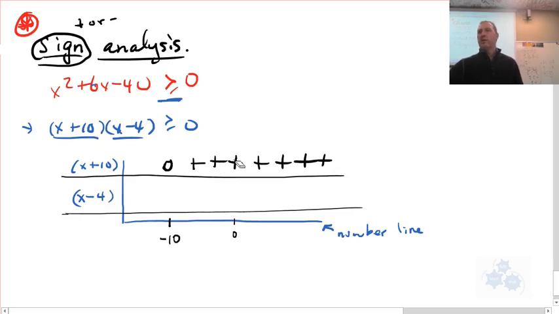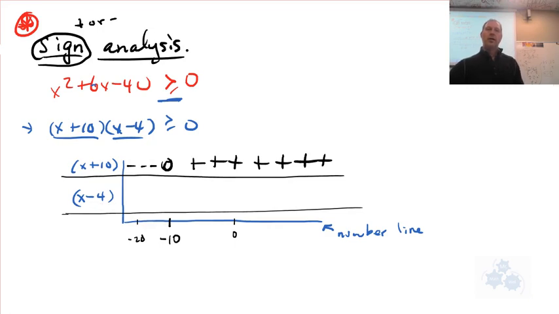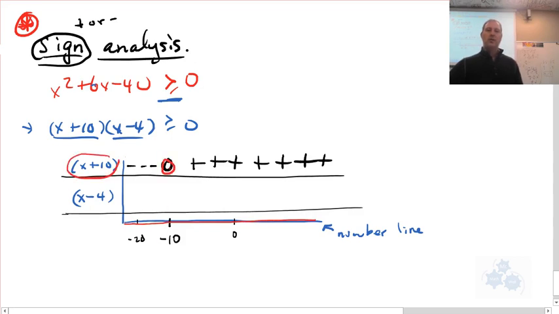So it's like we're doing test points, right? It's very similar. Now on the left side of where this root would be, where this is 0, you pick another value, let's say like minus 20, just for an example. Negative 20 plus 10 is negative 10, so that's a negative value. So you would put negative signs to the left here. So again, this is like a number line down here, and at negative 10 this factor is equal to 0. Over here on the number line it's positive always, and over here it's negative.